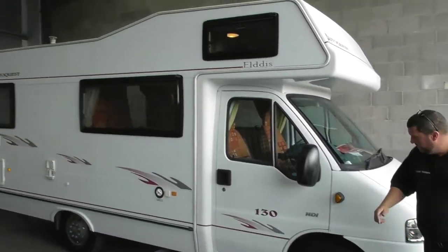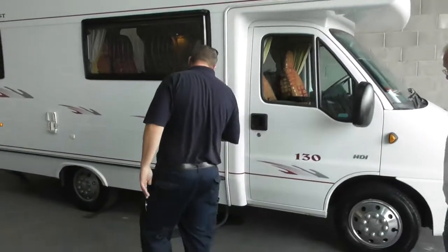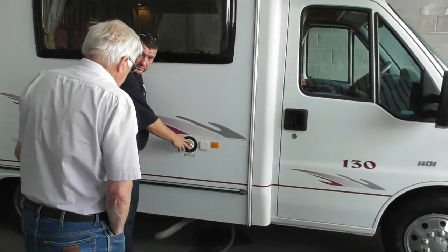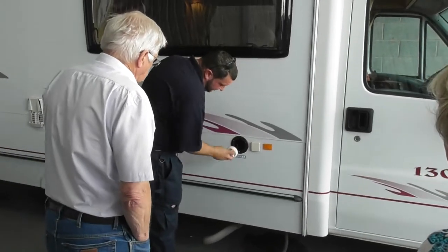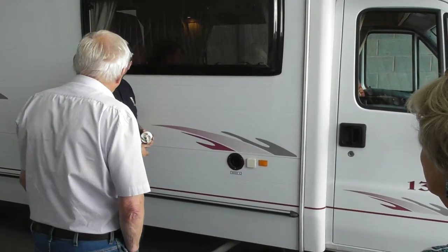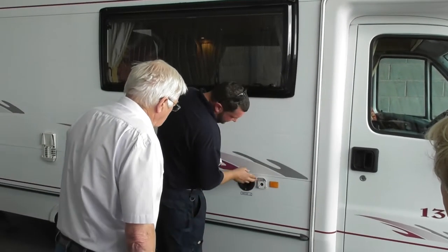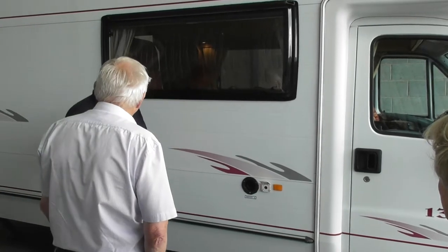We'll mosey on round the side. So, first thing we come across is your onboard water tank. Yeah. So, you've got two ways. You can either, as I've done this morning, just stick a hose pipe in and fill it up. But what you have got is a constant live socket there, so you can run off an external pump if you needed to.